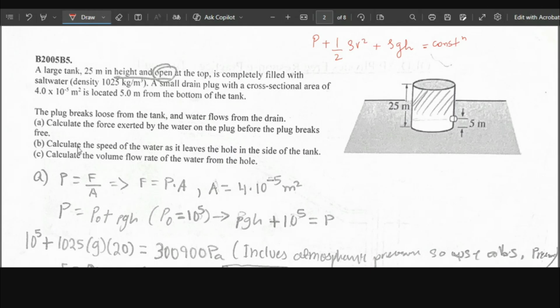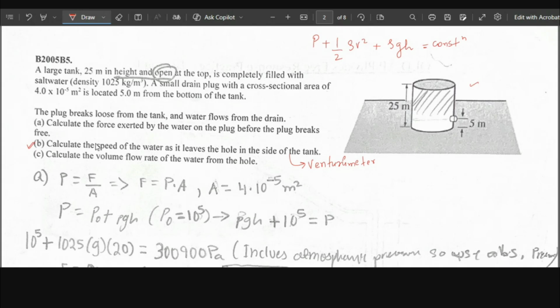If you look at "calculate the speed of the water as it leaves the hole in the side of the tank", this is something you can also calculate using a Venturi meter. A Venturi meter works on the application of Bernoulli's principle only. It is a device which helps us measure the velocity of efflux, how fast water or a liquid will come out of a hole due to pressure difference. It is quite basic to understand. Whatever tanks we use at our houses also work in the same way.